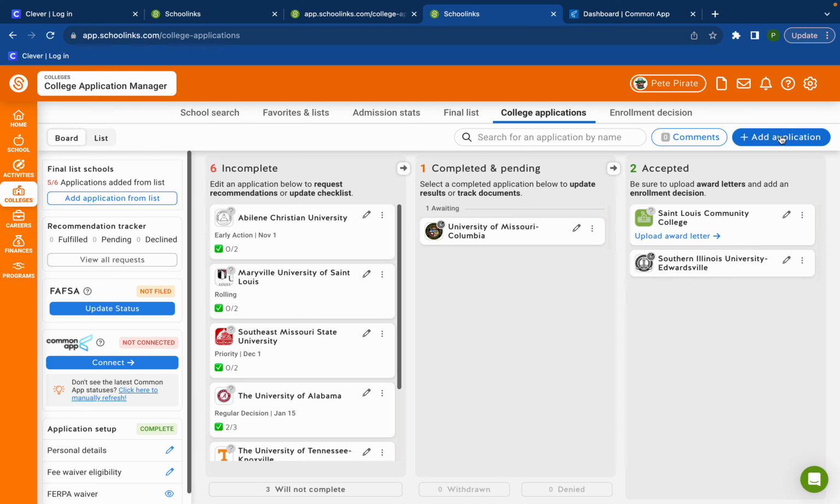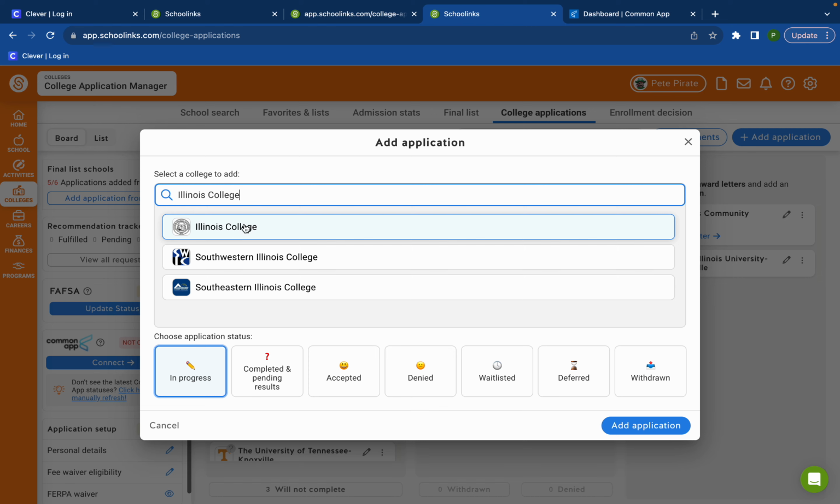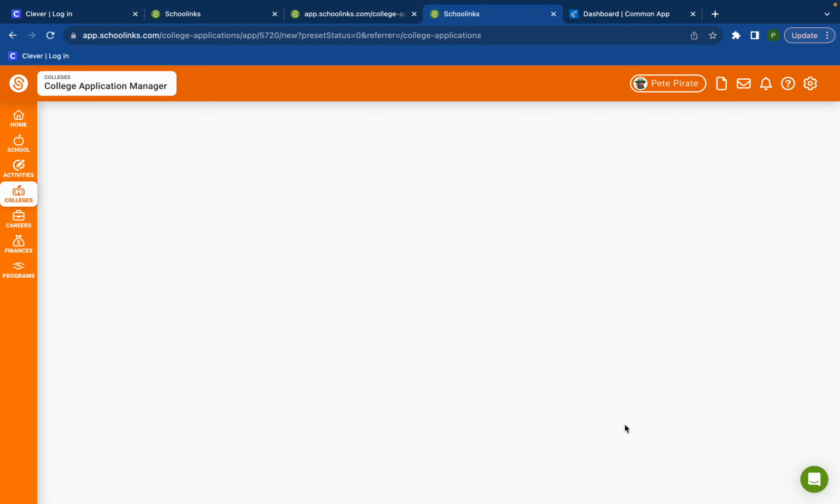Apparently I've already added that one, so let me try a different one. So Illinois College, I'm going to hover over Illinois College and then Add Application.